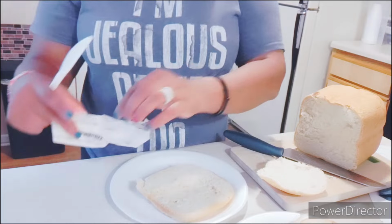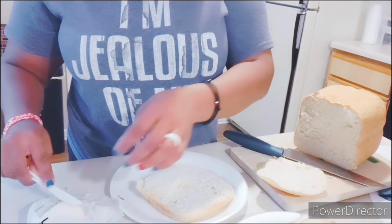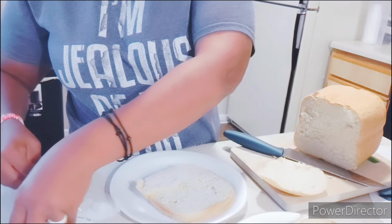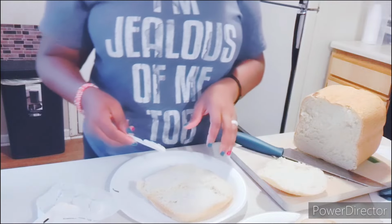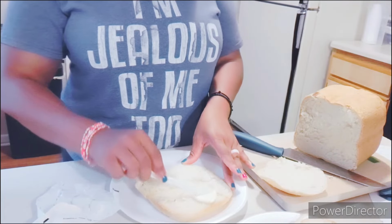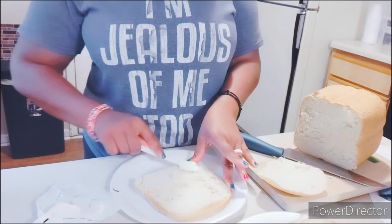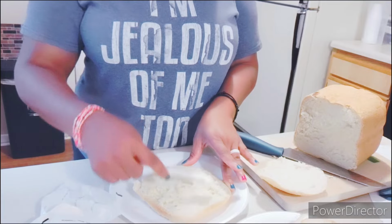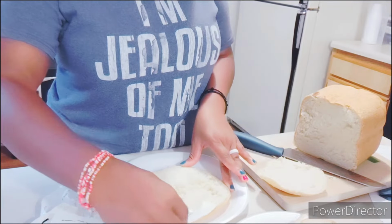So I got my plant-based butter. It's the one made with not olive oil. I get the one with olive oil. This one is made with avocado oil. Oh, wait. And I'm just going to put it on there and let it do what it do. Look at that. Imagine that.